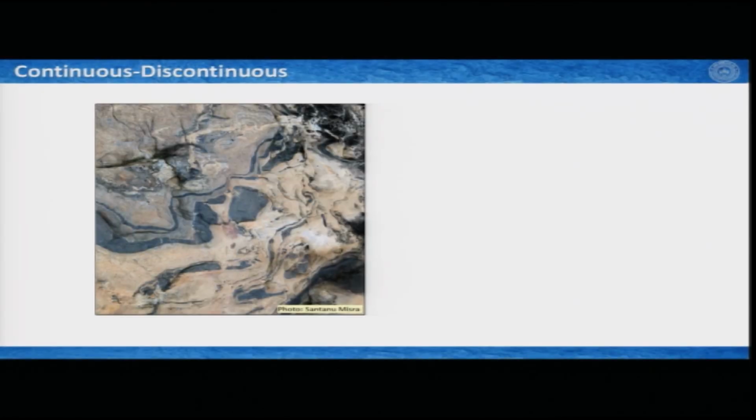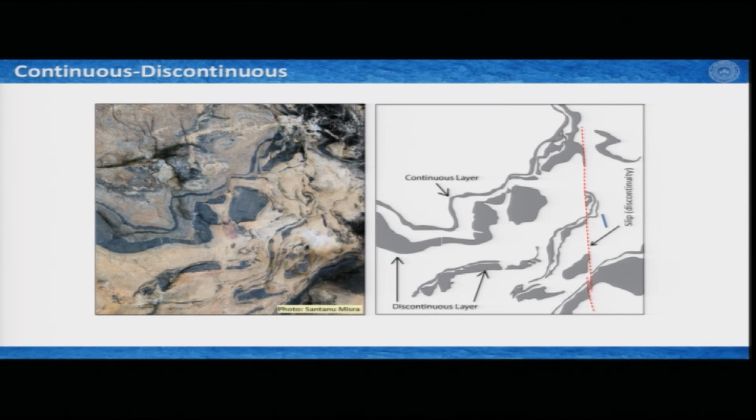Again, you have another example, which is a little complex structure. To understand it better or to highlight its features, I made a sketch of this which is on the right side, and you can see that a few layers which are marked by this arrowhead are continuous, and a few layers here are getting discontinued. And also in the entire outcrop, we can see a discontinuous line here that is separated by a slip. So there are many ways you can produce discontinuity, and it is important to understand what is the reason for the discontinuity in the structure you are looking at.